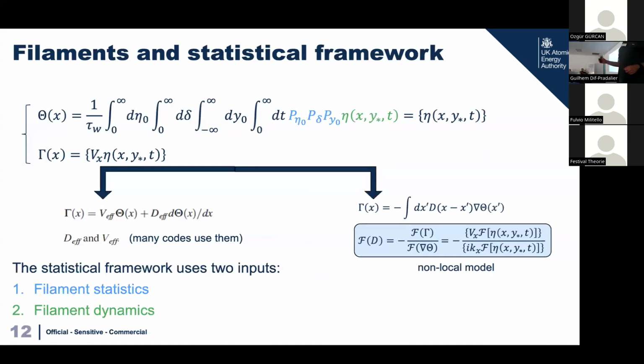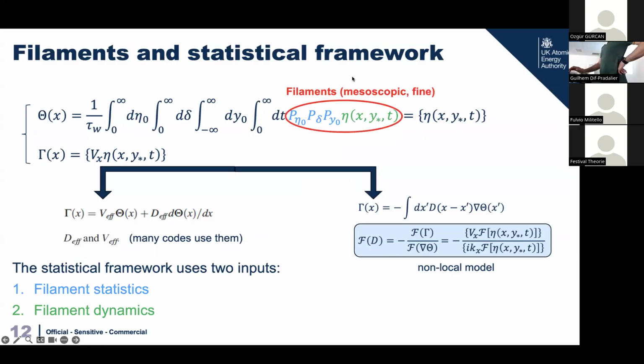Okay, fine. So now the nice thing here is that by just having information on the filaments, individual filaments, so how they are statistically distributed and how they move and what the shape is. So if I have a mesoscopic final representation of my system, I can then get to a macroscopic representation, which is coarse in time. So these would be the profiles.